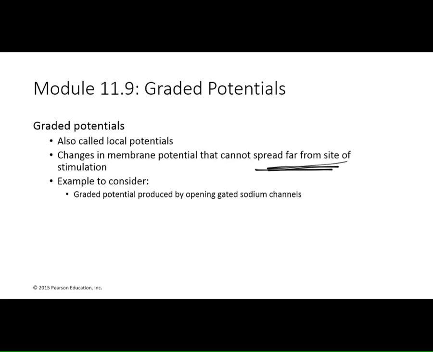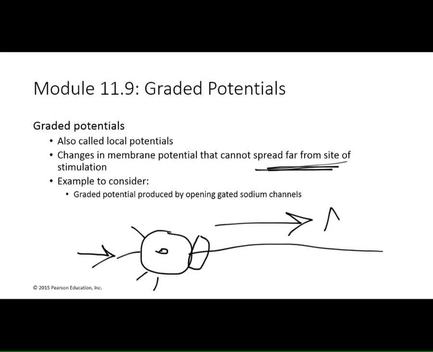And in the neuron, when the signal comes in, here's my soma, and here are my little dendrites. When a signal comes in to the soma, that initial signal is a graded potential, or a local potential. What we're going to see is that these graded potentials might cause an action potential to go down the axon. So local potentials are going to be happening through the dendrites. Local potentials will be happening through the soma.